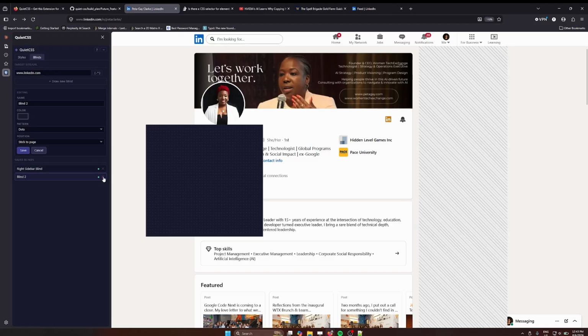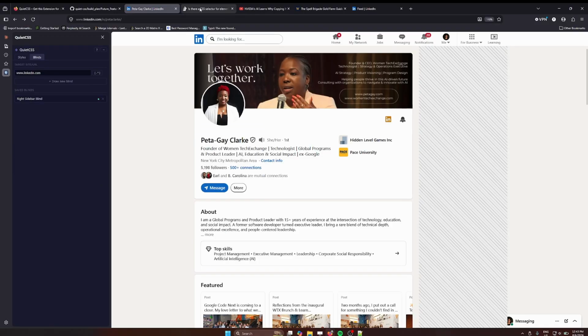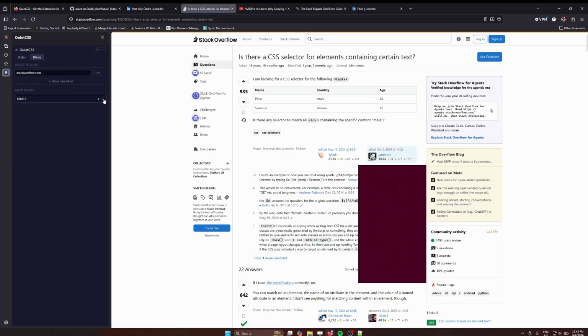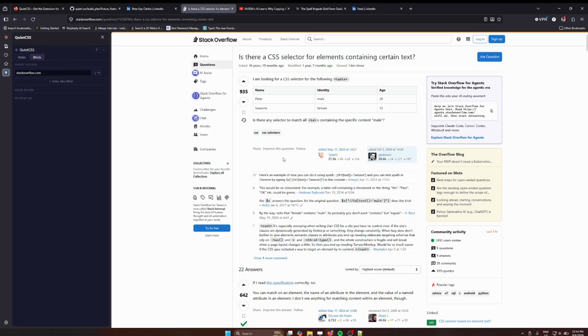So we'll go ahead and delete this blind and then move on to the next example of editing content directly on the page instead of drawing boxes over it. We're going to navigate over to the Styles tab of QuietCss, and then we're going to hit Select Element, which gives us a crosshair, and then as we're hovering over different elements on the web page, you'll see that a box will appear.